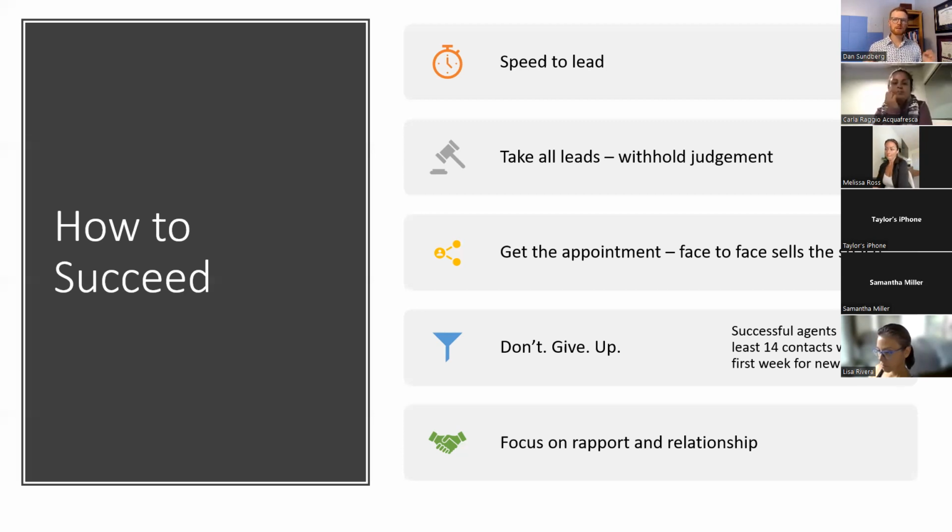Third, get the appointment, get face-to-face. Number one goal for online leads should be getting an appointment. That should be your first and foremost priority, whether it's a buyer's consultation or showing the home, but go for getting an appointment. Try to avoid putting them off, saying, oh, do this, do that, you need to talk to a lender, or, let's talk again in a month. Just get that face-to-face appointment because they are not committed to you.